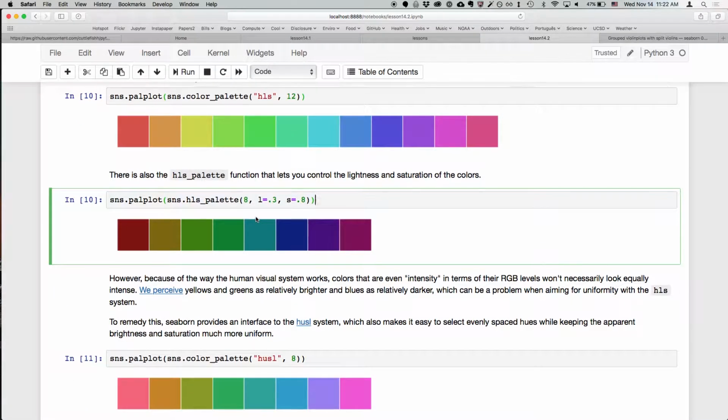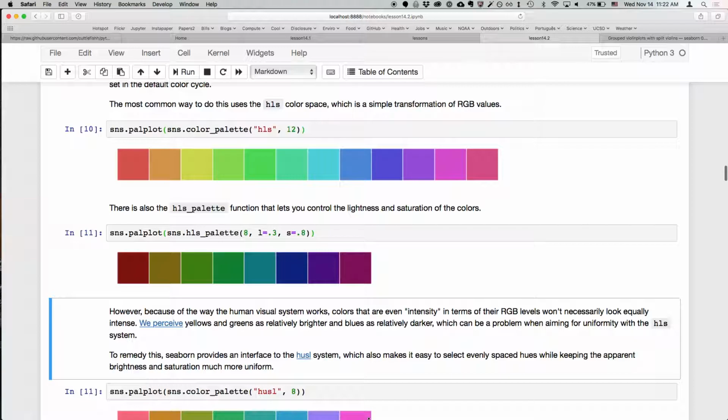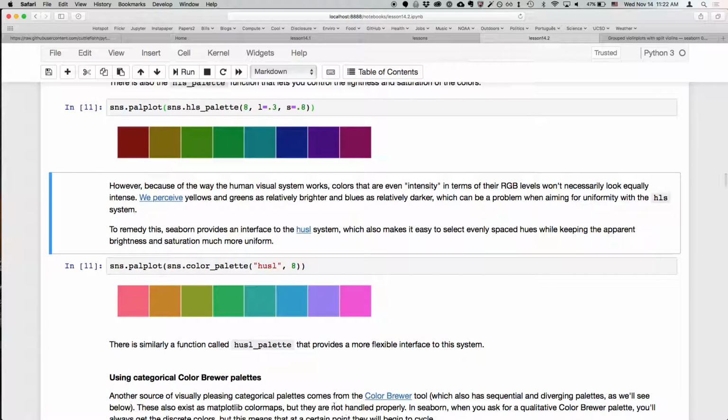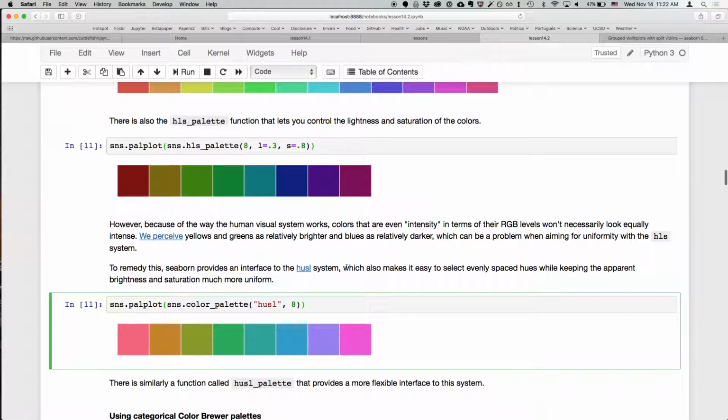We also have this HLS palette, which gives you more control over the lightness and saturation of the colors. So we can make it a little darker, a little more saturated. If you want evenly spaced hues, this deals with how your eye sees color.